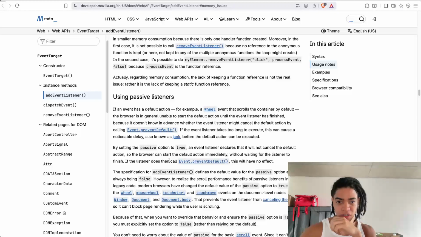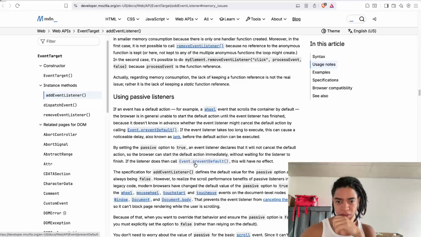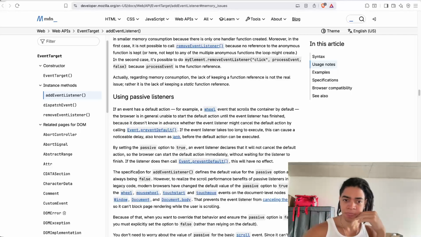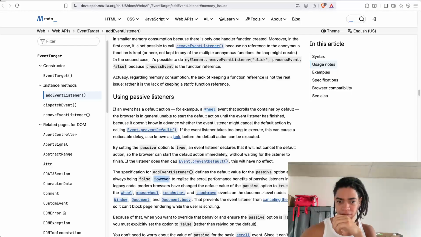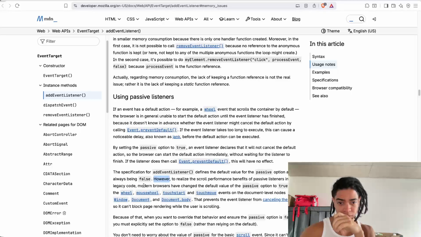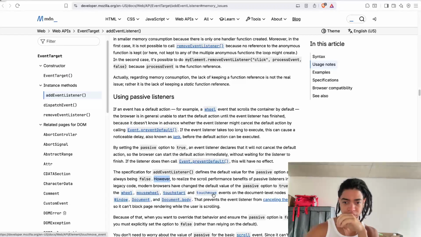If the listener does then call event.preventDefault, this will have no effect. The specification for addEventListener defines the default value for the passive option as always being false. However, to realize the scroll performance benefit of passive listeners in legacy code, browsers have changed the default value of the passive option to true for wheel, mousewheel, touchstart, and touchmove.